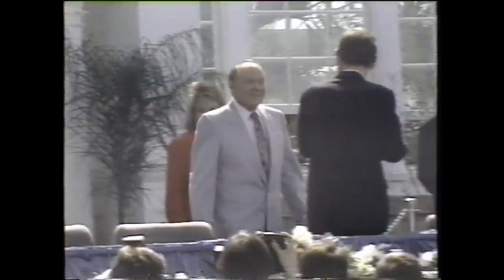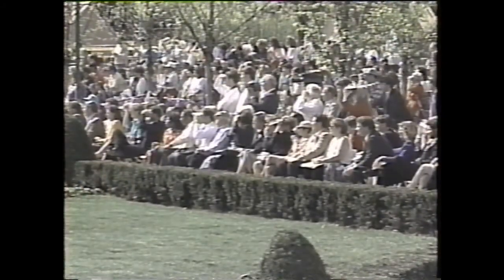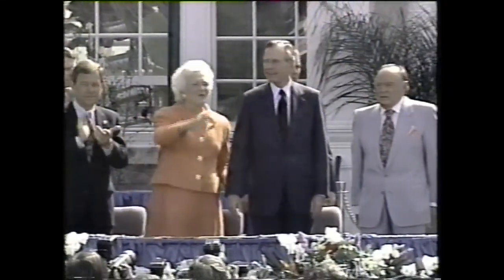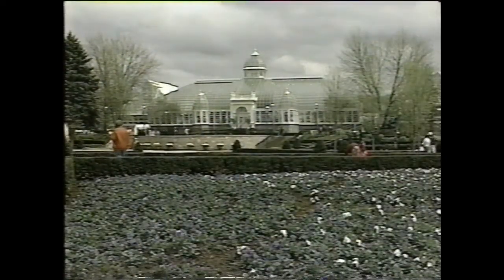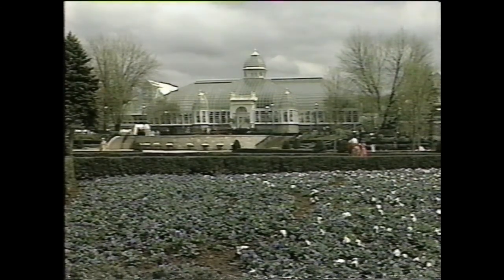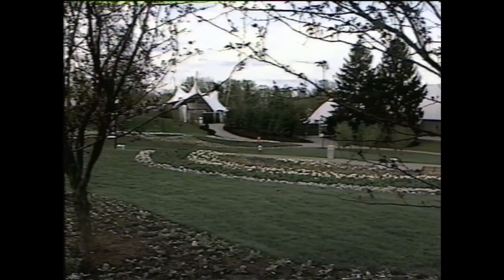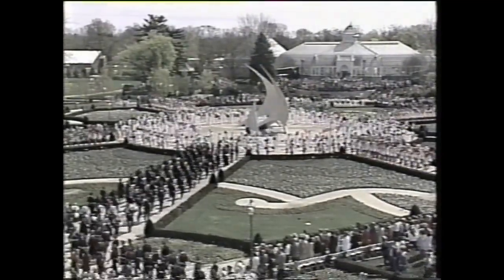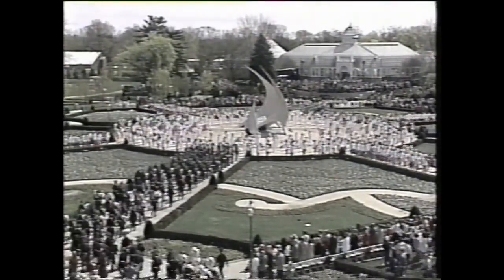In fact, it was big enough on opening day to draw comedian Bob Hope, as well as President and Mrs. Bush to the opening ceremonies. Part of the attraction is the location here on East Broad Street in downtown Columbus, on the site of the old Franklin Park Conservatory, an 88-acre, century-old park. All of these types of events usually occur on reclaimed land or old abandoned rail yards and so forth. So I think the big difference is the natural beauty of the site. The old Franklin Park Conservatory building has been made four times larger for this event.